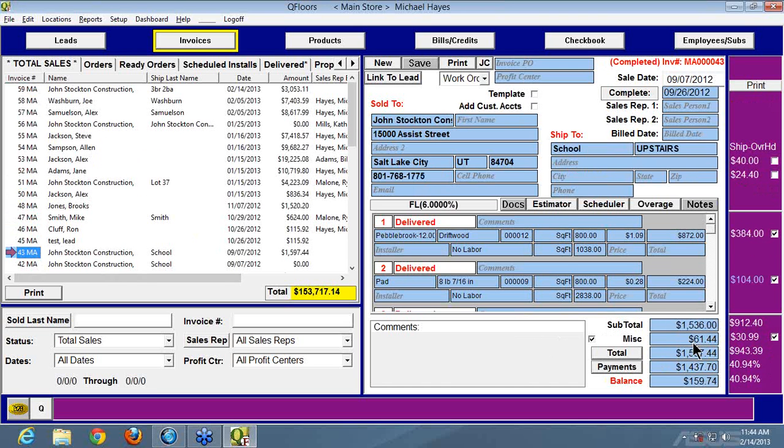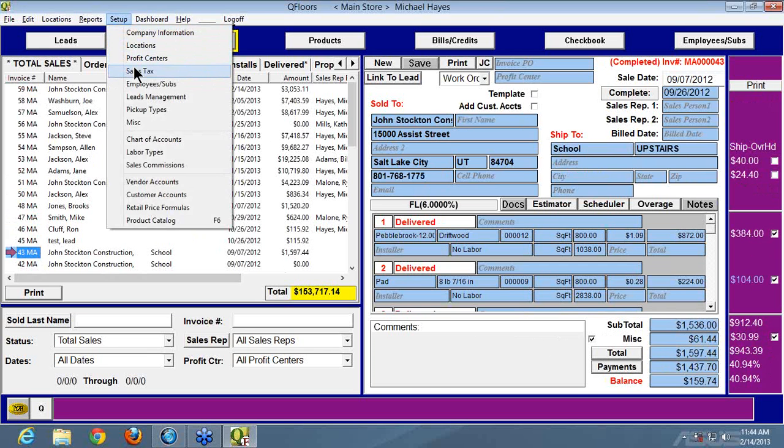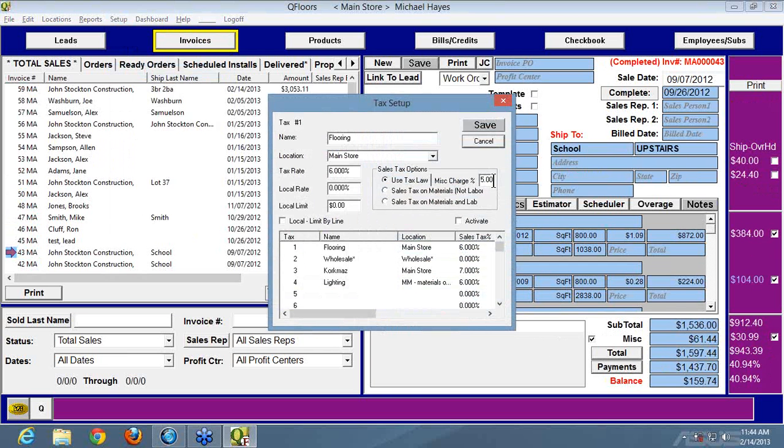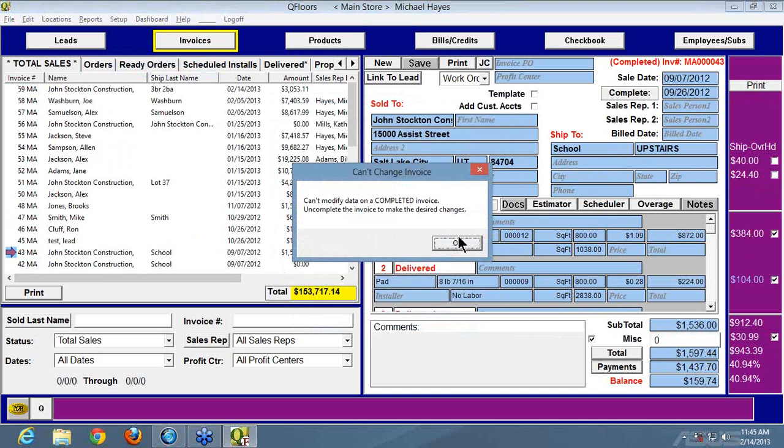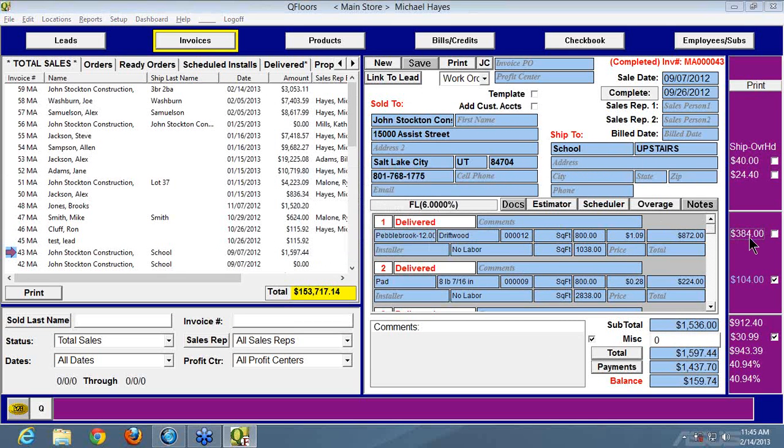If you're using the miscellaneous option, you're in a use tax state. If that's not familiar to you, then you don't need to worry about that. But if you're in use tax, then you can set your miscellaneous charge rate, and maybe a customer isn't happy with seeing some miscellaneous amount. Your explanation that you have printed on your invoice form doesn't seem to satisfy them. I don't think I would want to lose a sale over it. You can double right click and change that to a lesser amount, change it to 0. That's a completed sale, but that would work.